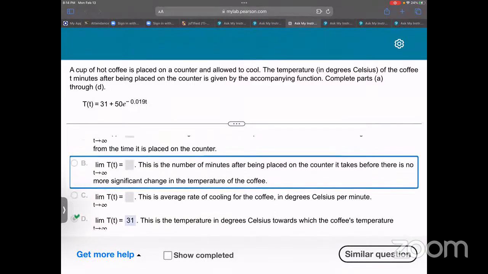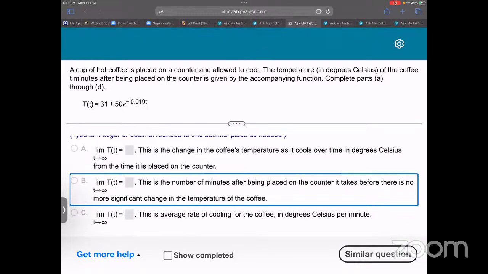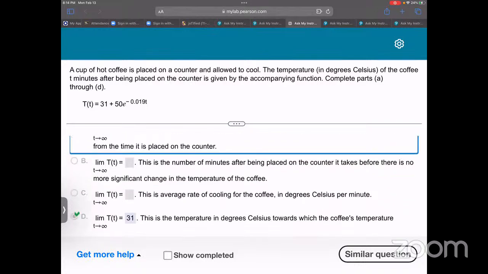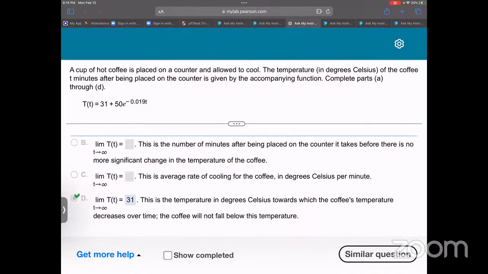This is the change. This is not the change. The result that we're getting is the temperature of the coffee when we just let it run, right? So that's why I was like, A didn't make sense. And then B and C didn't make sense either. The only one that really made sense was D. That was interesting. Okay. So we got through those parts. Let's see what do we have next.